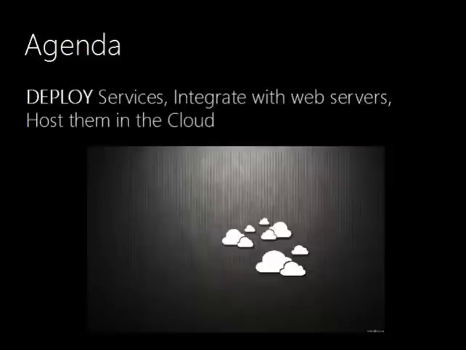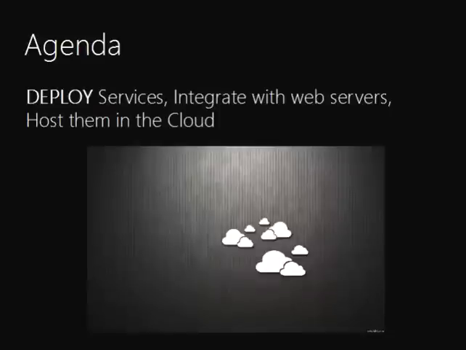The next focus is deployment. Once you've built one of these services, how do you make it available to customers? There are multiple options — it could be an internal service or a public service. You might want to integrate it with web servers, and there are different alternatives: you can create an integrated module like an Apache module or ISAPI library, but you can also do proxy configurations and use other models.